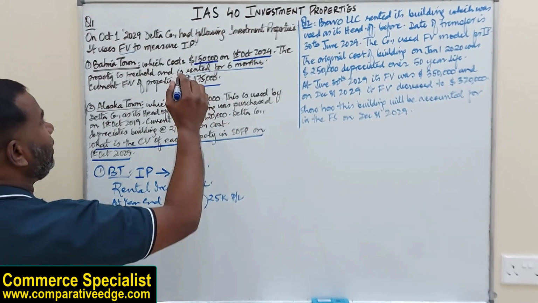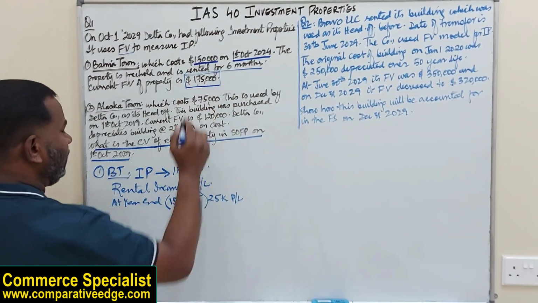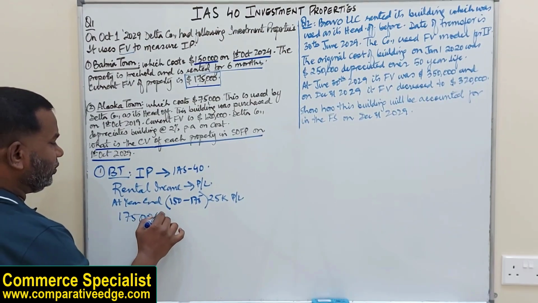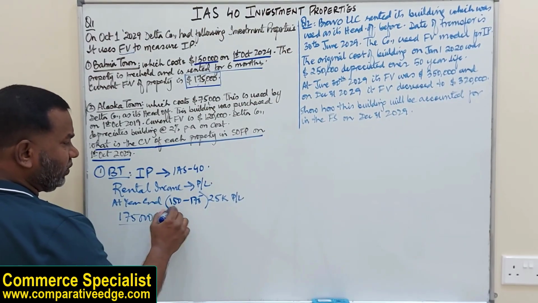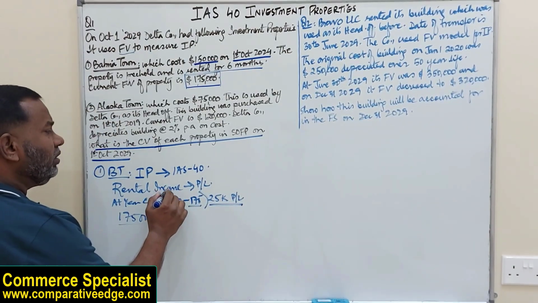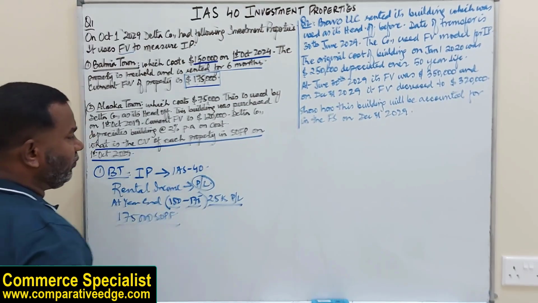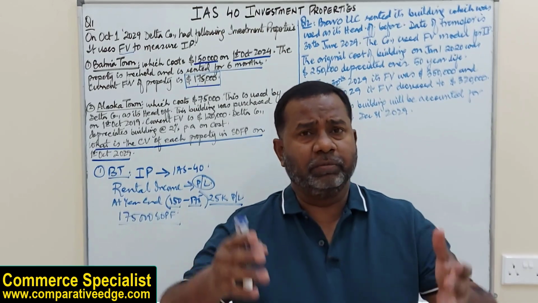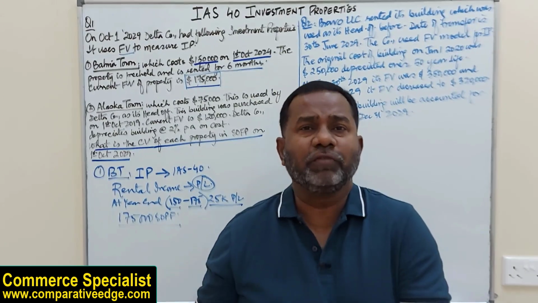Which means at the reporting period, in the statement of financial position, your investment property will reflect the value of 175, and the difference between cost and the fair value will be transferred to profit and loss. Any rental income earned from this property during the current period will also be transferred to the profit and loss account. Obviously, it's an investment property. We are not calculating depreciation on it because it is held for rental purposes. So any rent that comes in will be taken into the profit and loss account.